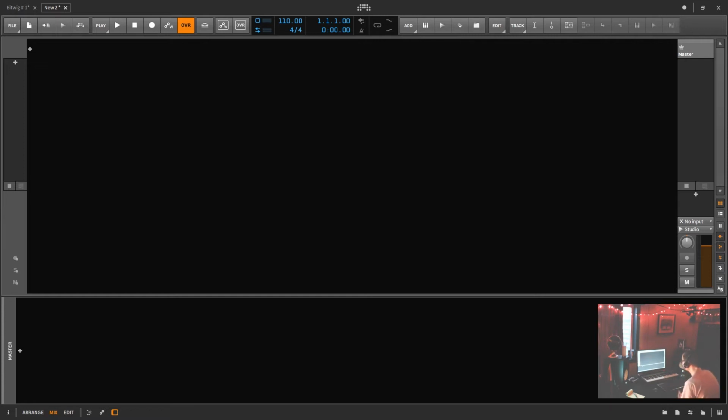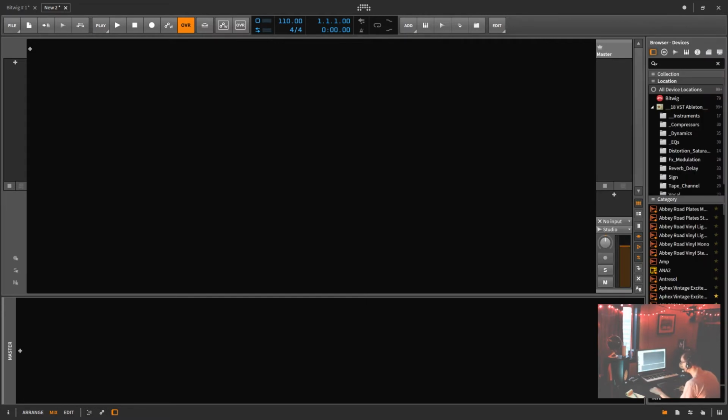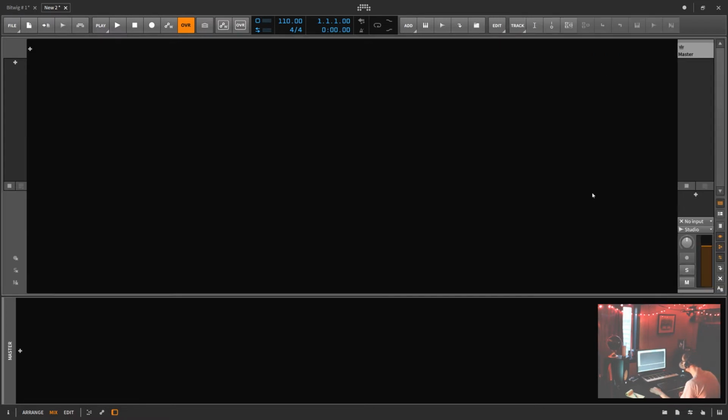Today the subject's going to be the browser, specifically the pop-up browser. Now we all know about the side browser here, and we'll have videos on that coming up, but the pop-up browser is kind of dynamic. A lot of people might not understand that it is dynamic, and you can mess with the default state of the browser and make it so it's less overwhelming.